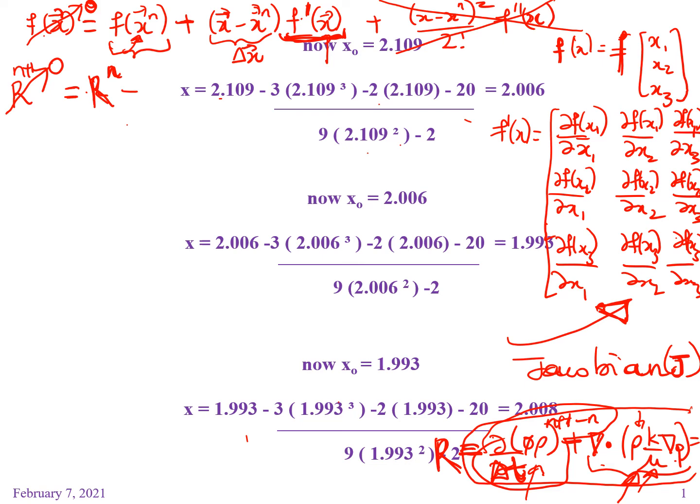which is 0, plus delta x, right? Which is x minus xn. That's what your delta x is. And now, instead of f prime x it is what? Your Jacobian. And we actually write the Jacobian before the delta x. So it's Jacobian multiplied by delta x because it's a matrix vector multiplication. So the Jacobian has to come before the delta x. And what do we do next? This is what you're looking for. So make that the subject of the equation. Take minus r to the other side.